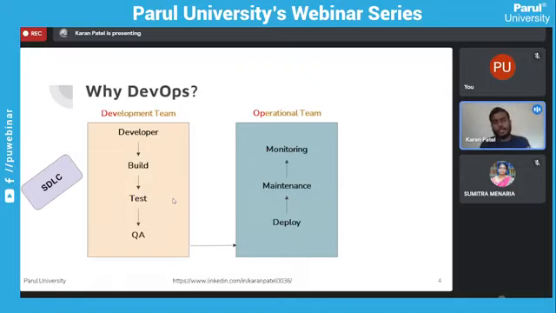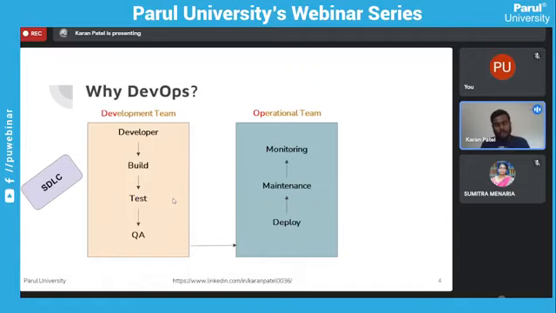Say for example there is Selenium testing. I don't know if you know about Selenium testing or manual testing. They perform manual testing and Selenium testing on our project or product. If they find any bug, they directly report it to the developer, who builds again, and it comes back to the test team. Now if the test team is okay and our product is okay, then the test team hands over the product to the QA team.